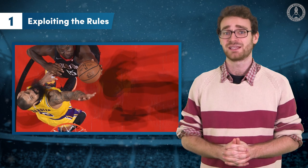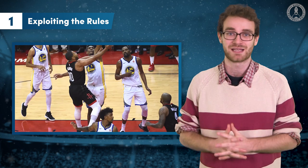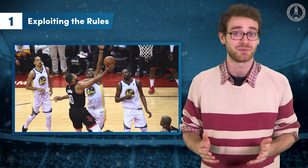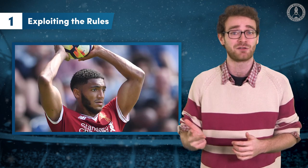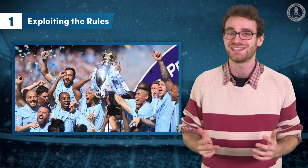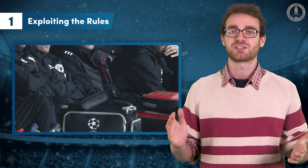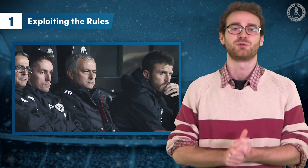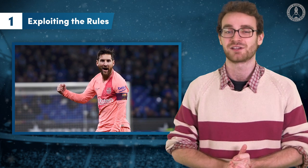In the same way that the quality of shooting in the NBA led to the Houston Rockets adopting an offence based almost purely on attempting three-pointers — and reaching the NBA Finals in the process — long throws, set-piece routines, tactical fouling and blocking off the keeper are changing the game and are already deciding titles. Though it may seem like the spirit of the rules has been forgotten, it shows that football never stops evolving. Who knows what we could be watching in two decades' time.